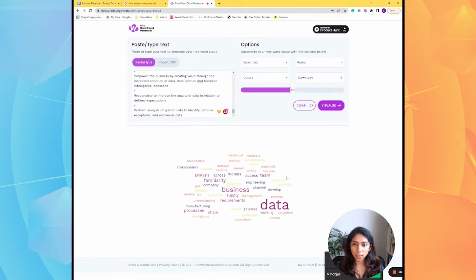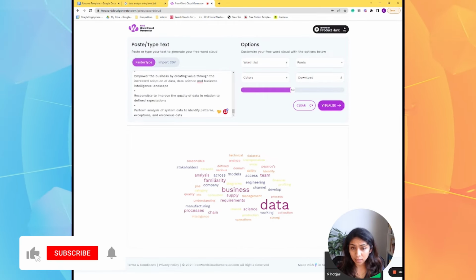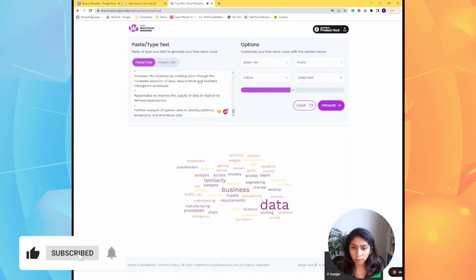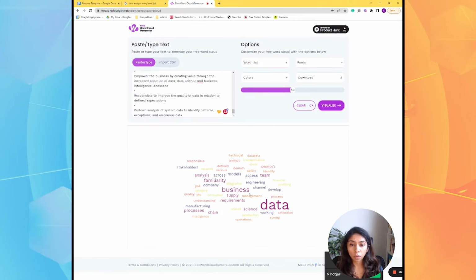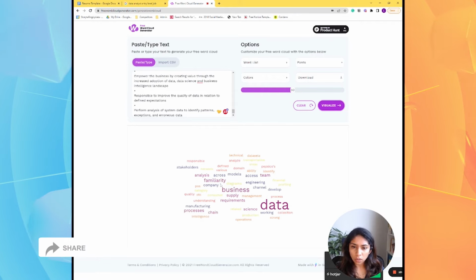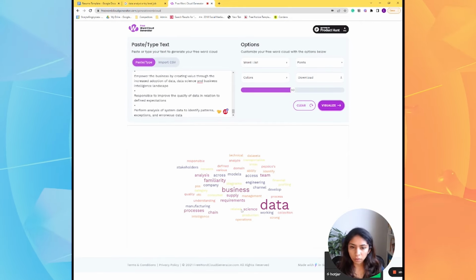And here, as you can see, you can find data, business. That's the first one, data, business. Then you have familiarity. So they want someone who is looking for more of a data and business focused person who also has familiarity with supply requirements.